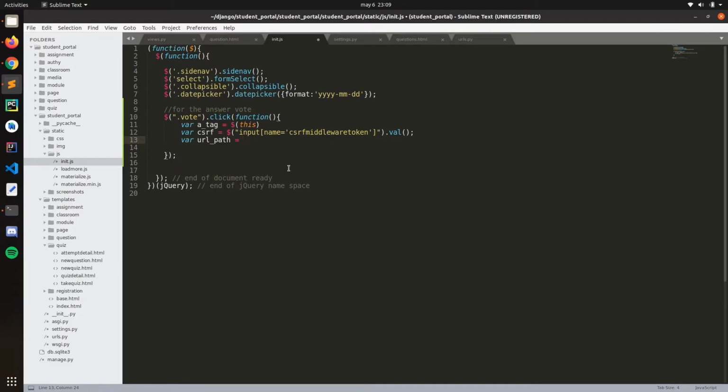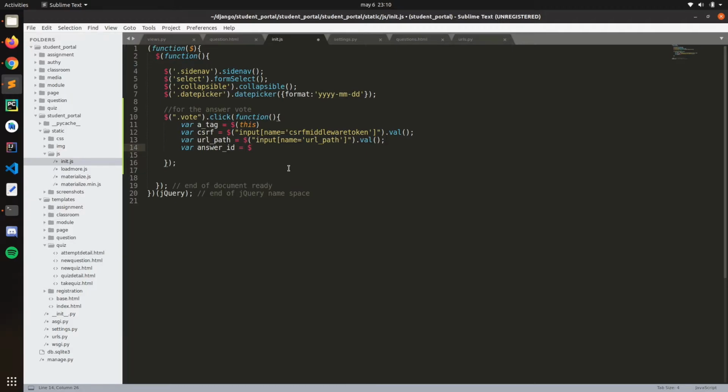So okay, URL path will be input name URL. Remember, that's the name of that URL. So here we put val to get the value. Perfect. Now we need to get the answer ID.